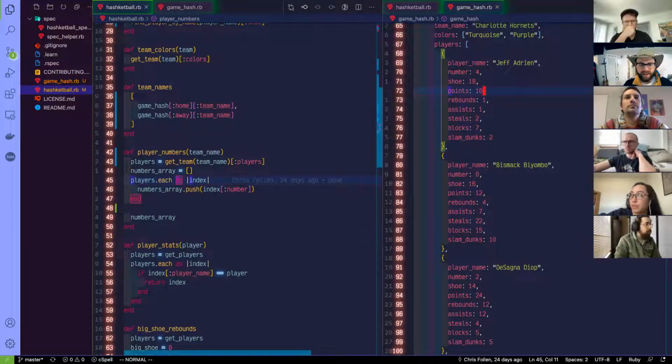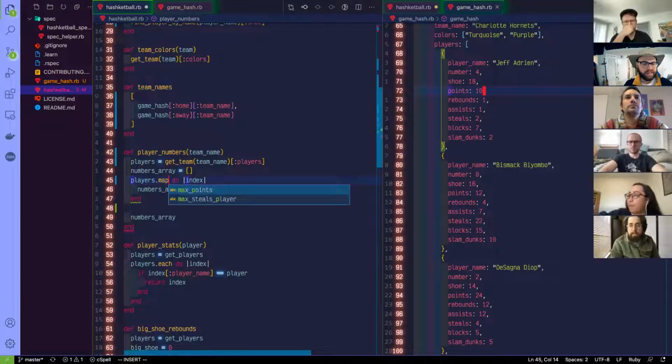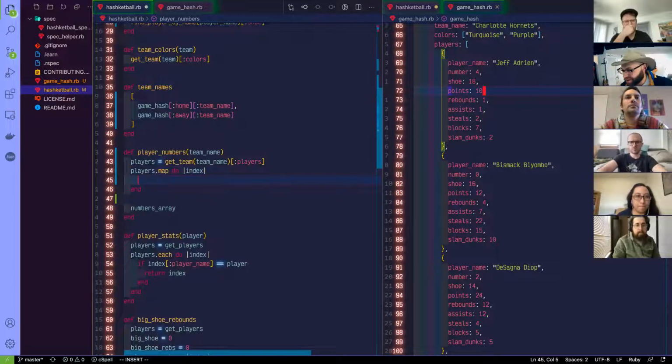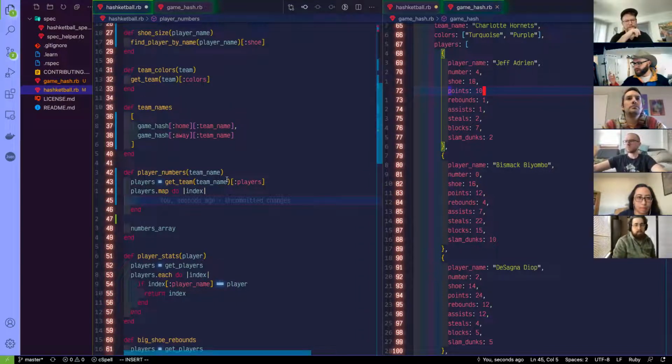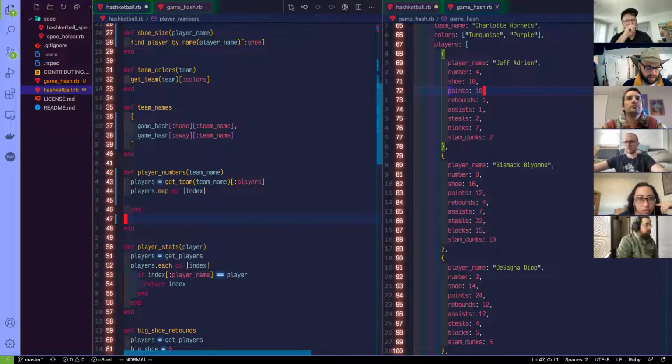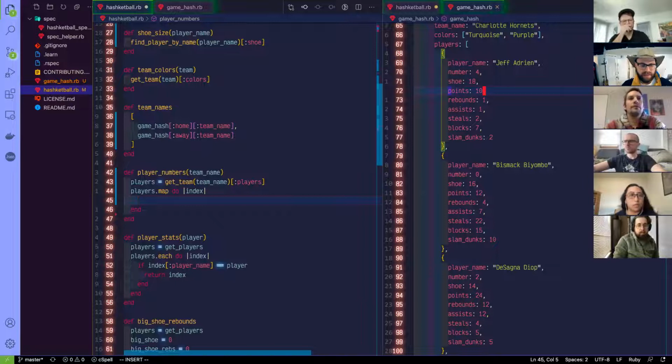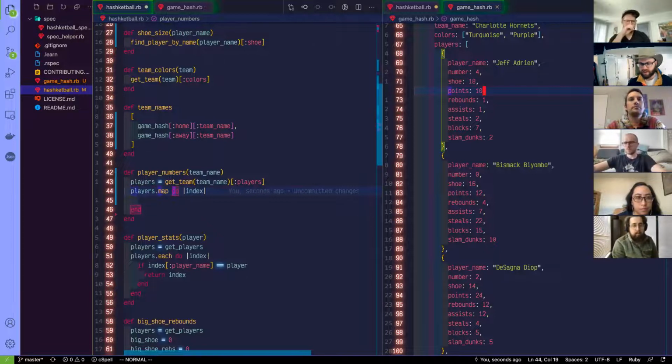Sweet. Awesome. So what we're going to do here is now we're going to change this to a map. And the truth is we're probably not going to need a dot push, because dot push sounds like a side effect that I would be doing inside of maybe a for loop or something like that, and we don't want to do that. Also, we don't need to create a variable for numbers array, because this whole thing is going to evaluate to numbers array anyways, right? So now I can take my player numbers, and I can say, who knows? First of all, here's a good question. Should this be called index?